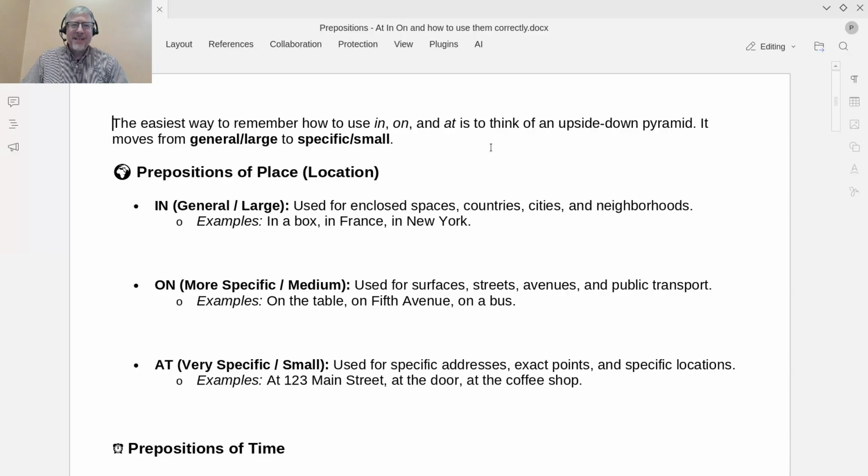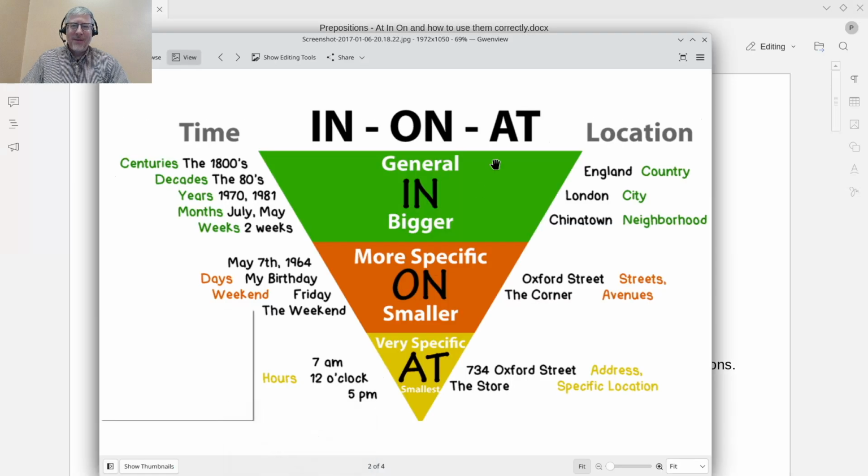When I first read this sentence, I was thinking, upside down pyramid, what are they talking about? But then I was able to get this upside down pyramid, and you see that the preposition in is at the top, and it's used for more general type of information. And then you have the preposition on, and it's a little more specific. And then you finally have the preposition at, and this is very specific. And hang in there, you're going to figure out what all this means. I'll try to explain it as best I can.